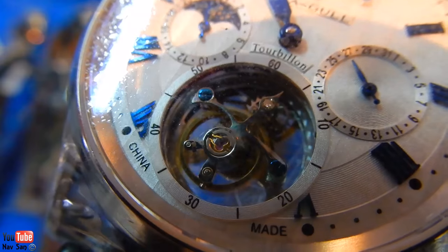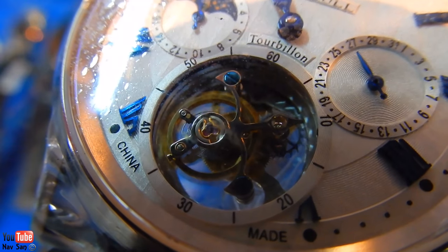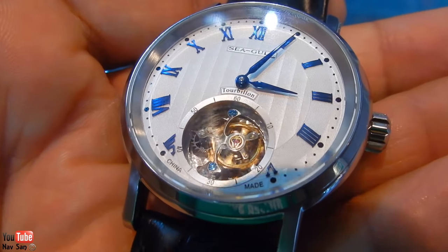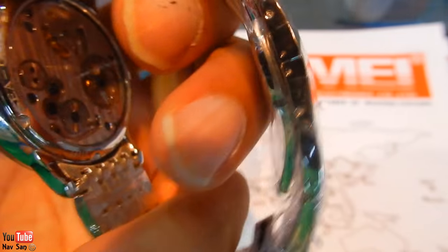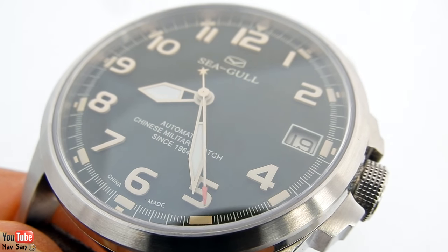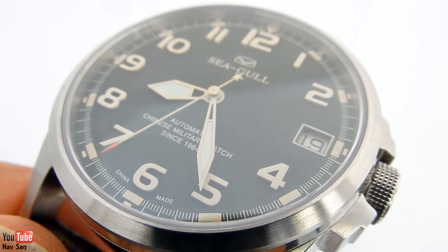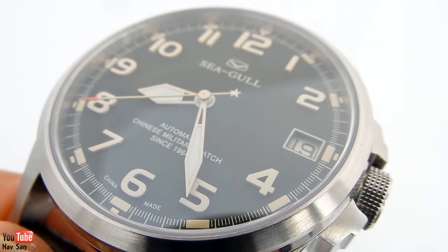I didn't buy the tourbillon because I'm not a big fan of the open-case style — all tourbillons have that open case where you can see the inside, and I don't like that. If it had a closed case — I know some companies are now starting to do closed cases — I probably would have bought it at that price. I'm going to do some reviews on their tourbillons. I've been in touch with them back and forth while I've been in China, and when I come back they've invited me to visit their factory, so I'm going to go — probably not my next trip but the trip after. I'll do a factory tour which I'm really looking forward to, probably in the next six months or so.